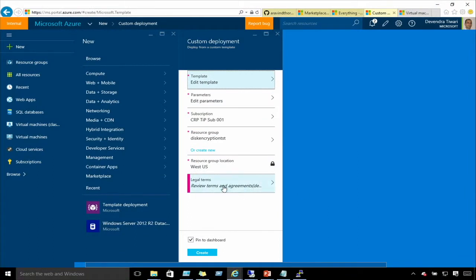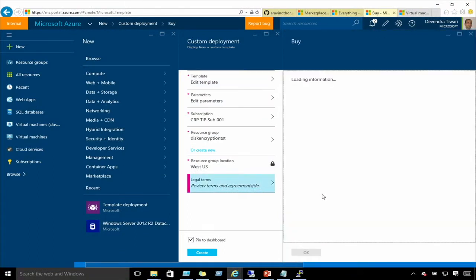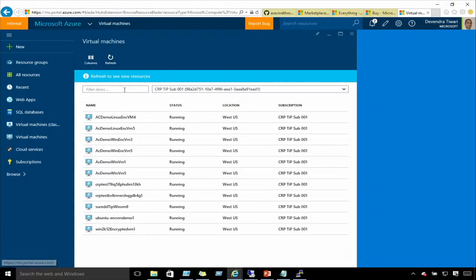So with that, I've hit OK, and I'm selecting the resource group, and I'm selecting the legal terms again, opting into the legal terms. While this template is loading up, let's see what our VM state is. As you can see here, we have the Linux encrypted VM which is created.